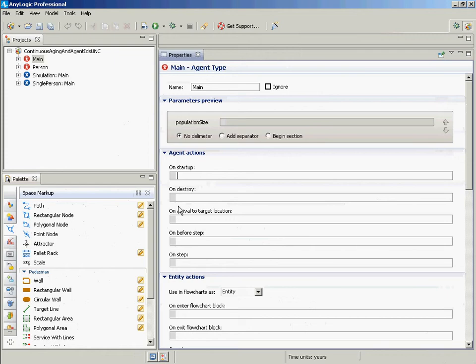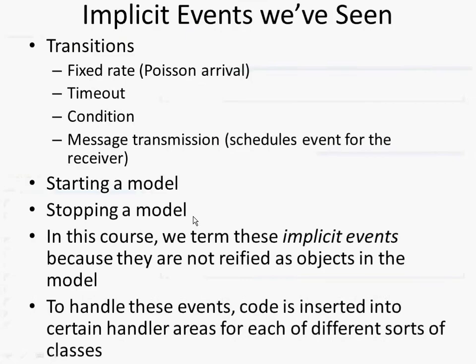So this is when the model is just being started, or when it's about to cease operation, and then on arrival to a target location, when this agent arrives at a different location.